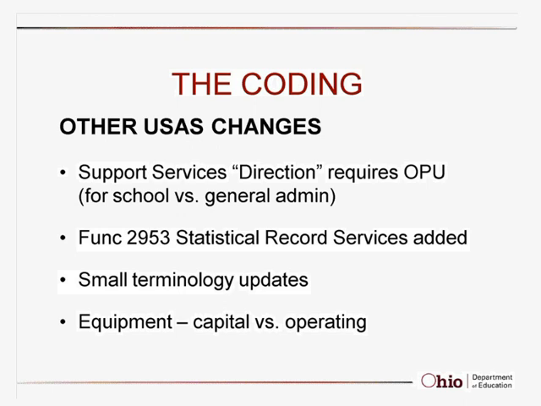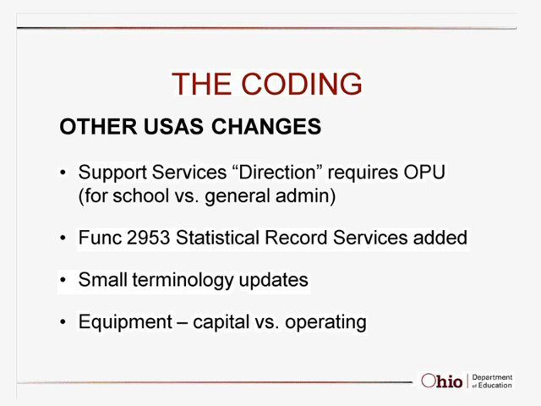Wanda, does this mean that the 640 object code will be included in the classroom instruction based on the function? I believe that's how it's going to appear, although we have to change the crosswalk report now to get that to work. But it sounds like 645 is going to be the only thing that will be excluded then. Yeah, the capitalized equipment object 645 code will be excluded and the rest will be. I thought it was 647, but I could be wrong. Let me just look that up quick here. You're right, 645. I got it wrong. 645 is capitalized equipment, so that would be excluded, but anything 640 would be counted.